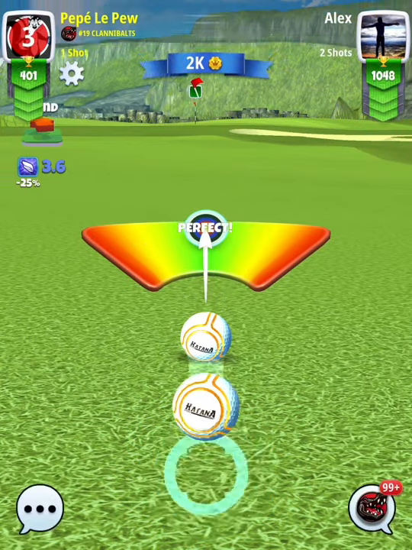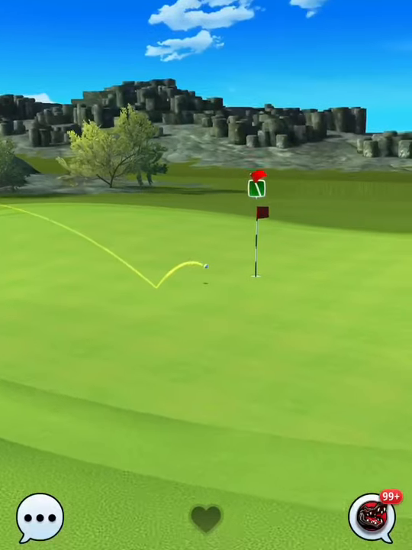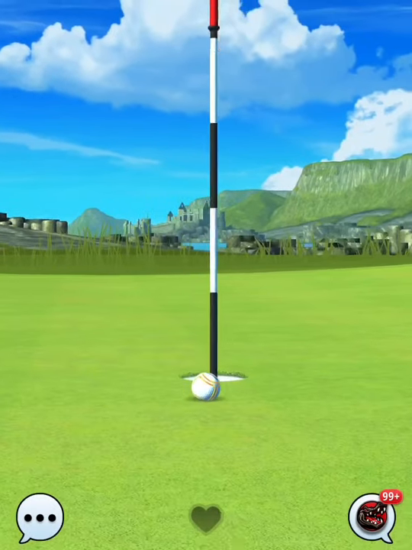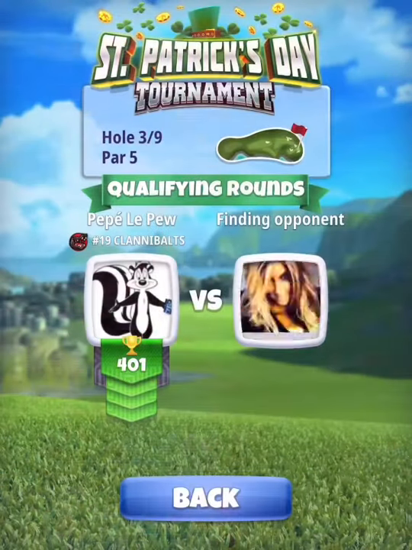So 50% club, mid-distance is what we played for our shot. And as you see, we had it right on line, which just came up just a little bit short of the hole. So a little bit too much backspin on that shot with that lineup.